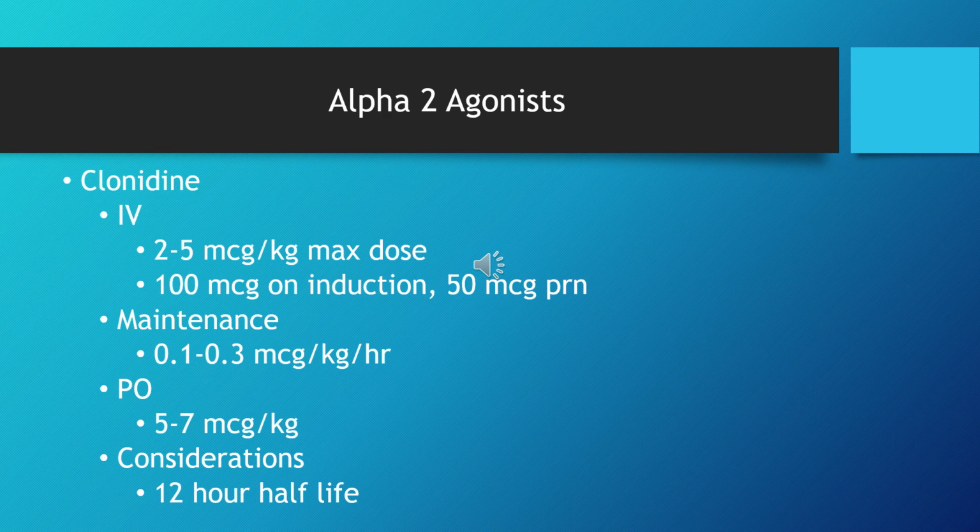There is literature out there examining clonidine infusions during surgery, but given its long half-life, that is not something I personally encourage, unless you are doing an extremely long surgery. It can also be given PO, which is very cost-effective, but absorption has a wide range of variability and you lose the ability to titrate your dose.